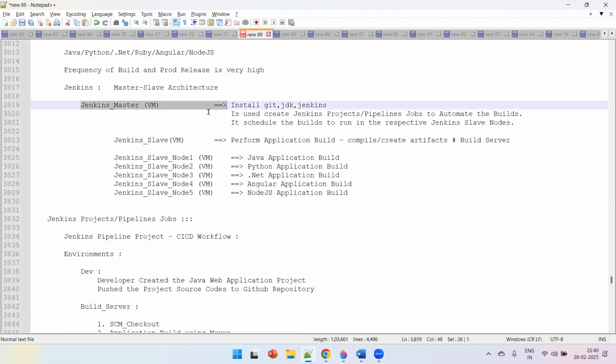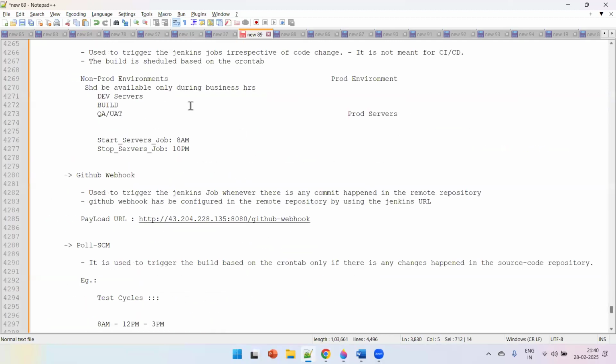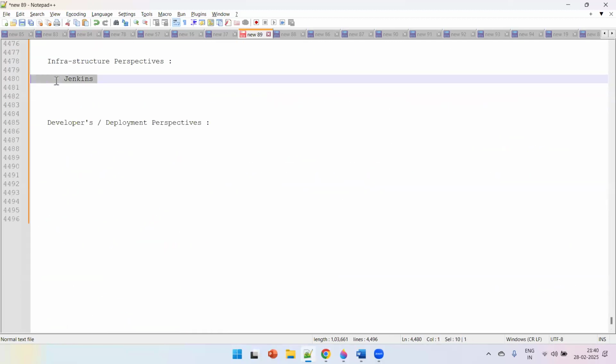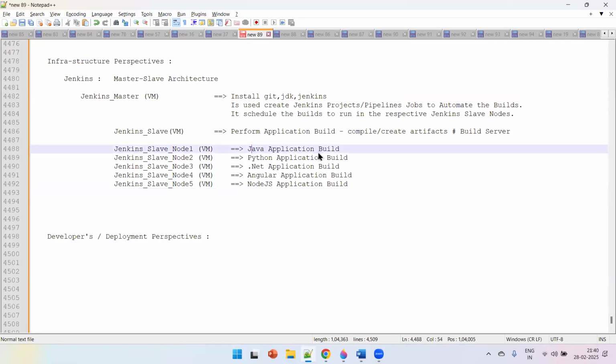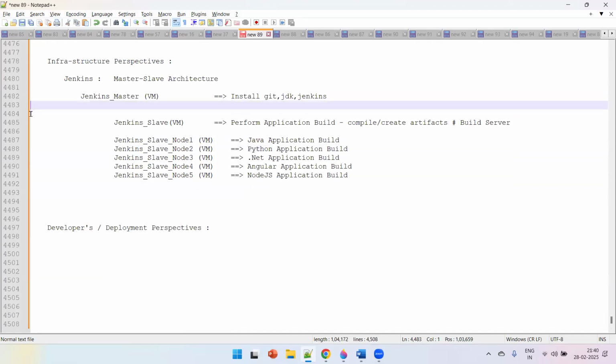This one. So it is purely based upon the master-slave architecture. Assume that this particular customer has a huge set of application tools with a lot of build and release frequencies, and you have to create this architecture now.